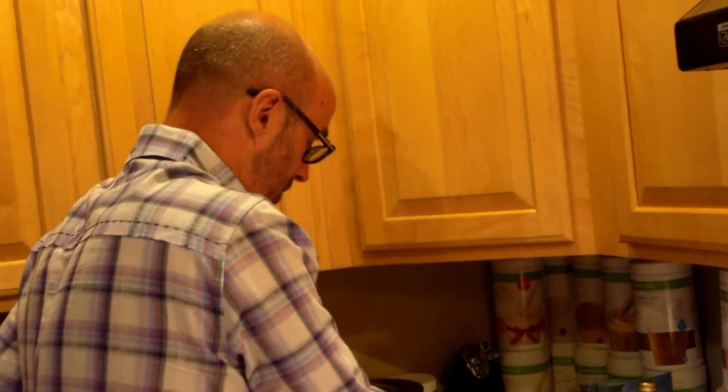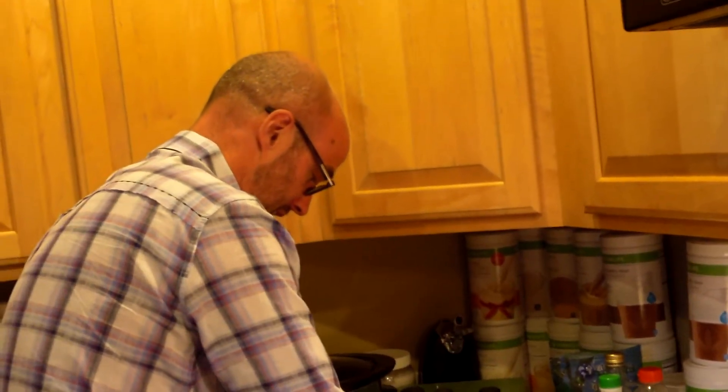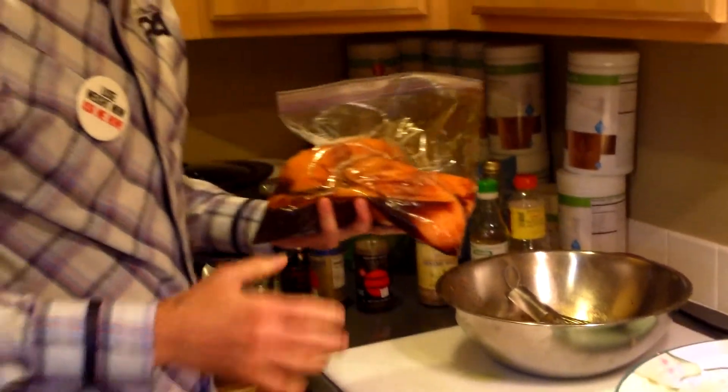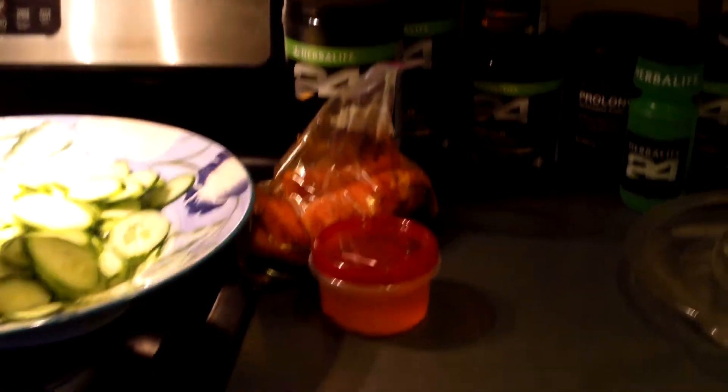That's really what it's all about — keeping it clean, keeping it simple. I did have a little sugar in the recipe, but luckily it's earlier in the evening. We're going to be outside barbecuing, hanging out, probably throwing around a football. We'll have a chance to burn off some of those extra little calories. But this is it — simple, easy, and something anyone could do anytime. You could substitute chicken, shrimp, anything in this recipe. I got my fixings for my barbecue. My salmon, my cucumber — it's going to be simple. God bless you, have an amazing day.